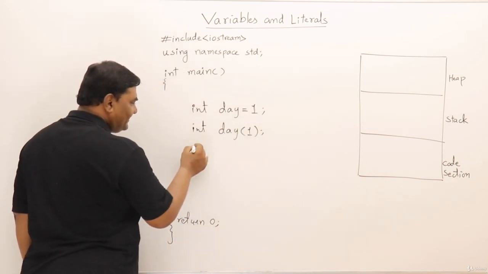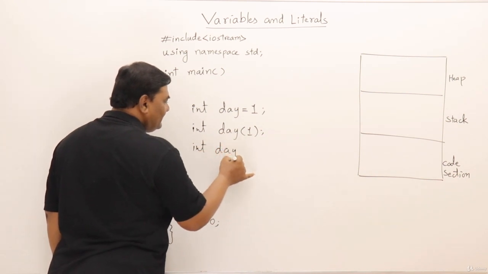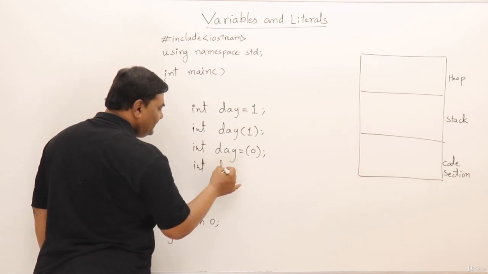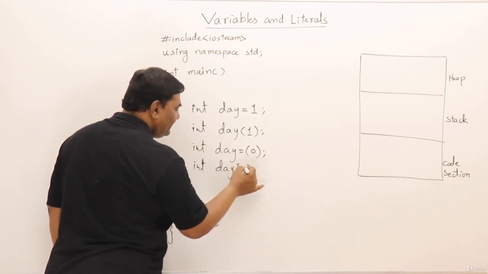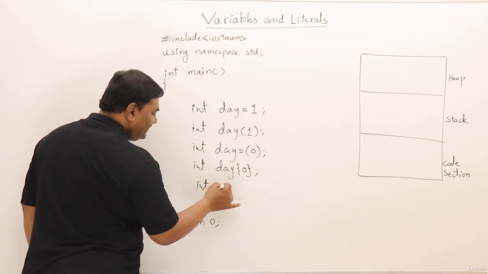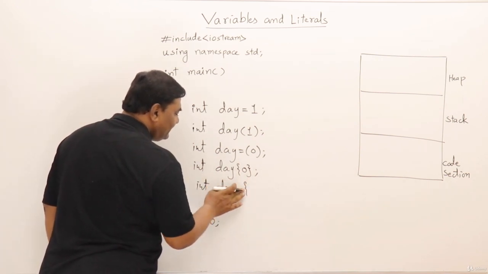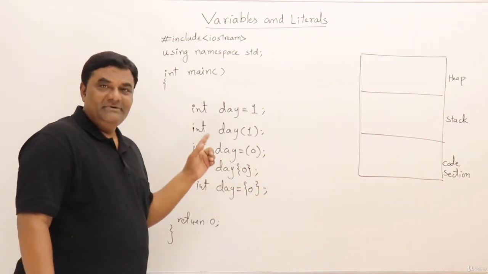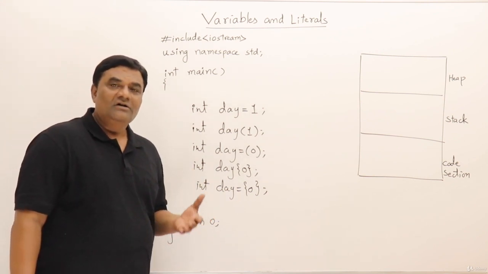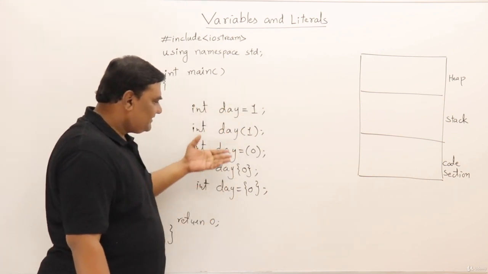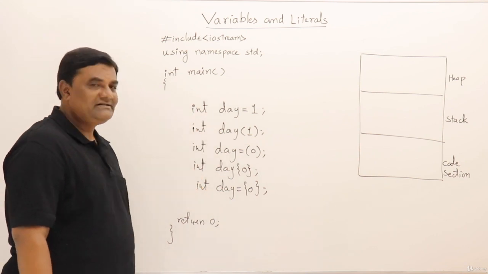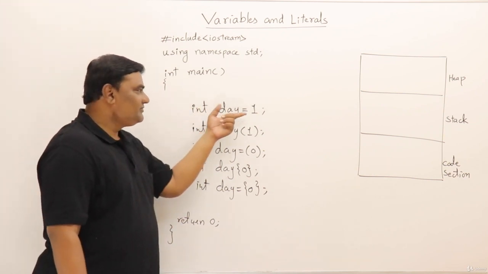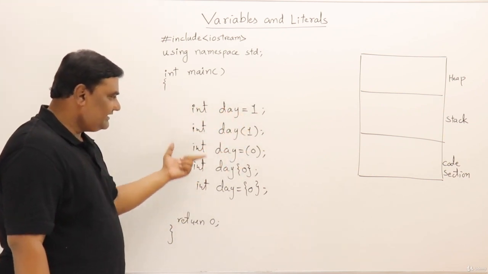Like this also it can be initialized, or it can be initialized like this in the brackets, or it can be initialized in the flower brackets, or it can be initialized with assignment and flower brackets. These are the 5 methods by which you can assign a value. Commonly, programmers use this one, but we also have these methods available in C++. These methods are introduced in C++ version 11. Earlier, this was the only method available. Now we can assign the values in any one of these ways.